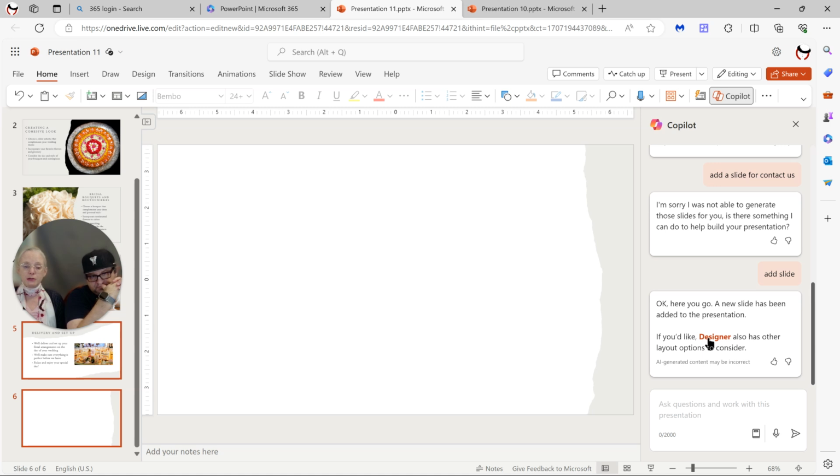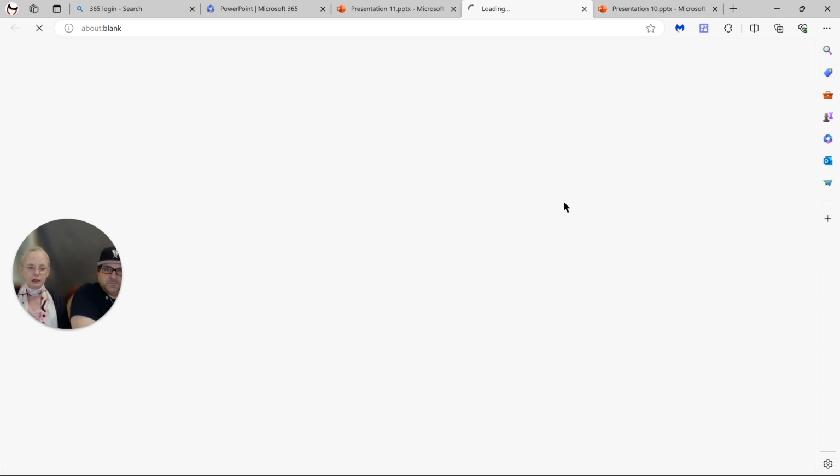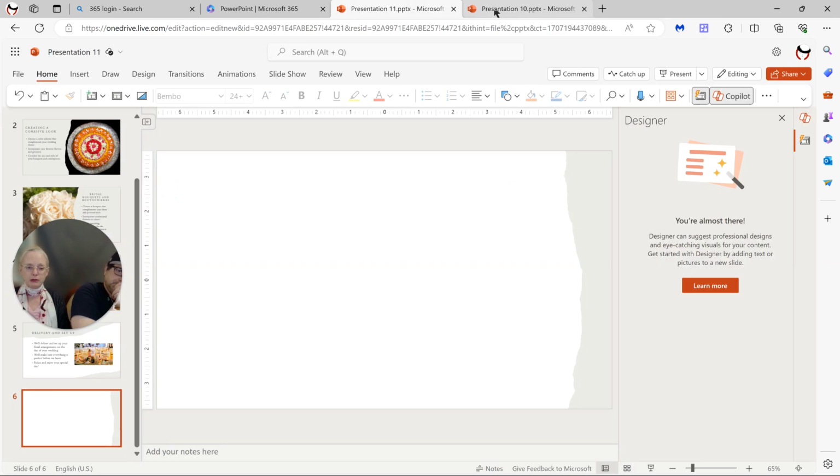Now what we're going to do is, because we know that there was a glitch and you don't have a lot of time to fix this, if you get a glitch, just add a blank slide. Go into the designer. Like, what the heck is the designer? I don't know. I'm losing my mind. It's this little box up here. And then hopefully, no, I don't want to learn more. Turn that off. All right, so it didn't take what I wanted.